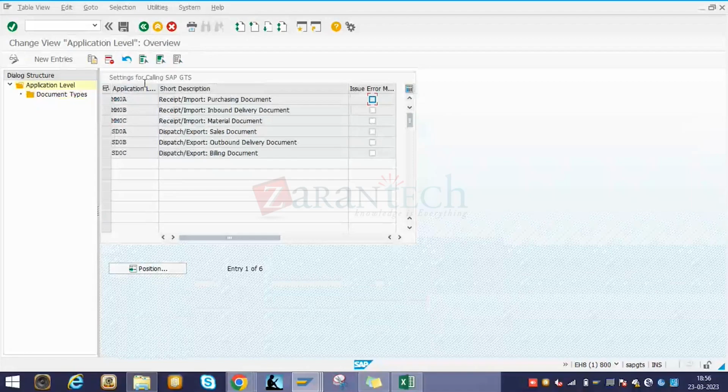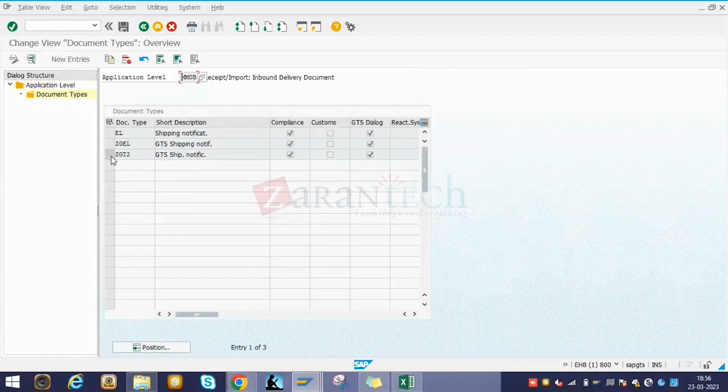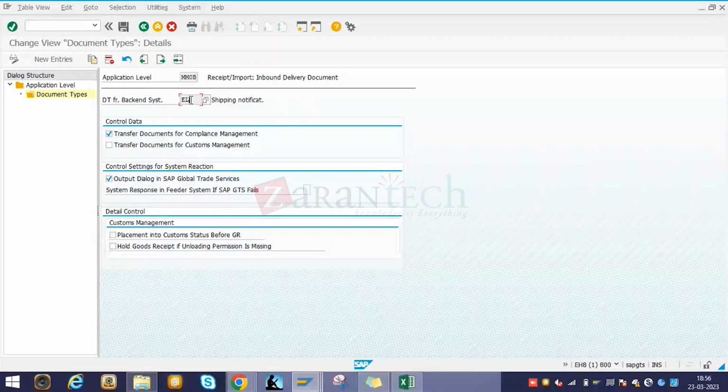So after this, let's go and have a look. Let me save this. Let's go and have a look at MM0B. Here you can see I am not keeping any category or anything. Here it is very simple. We are just using the standard inbound delivery document type EL. I'm using this inbound delivery with document type EL to transfer to the compliance module, the compliance screening.